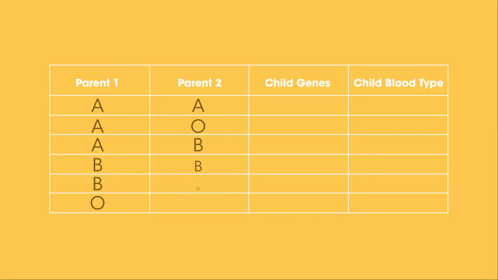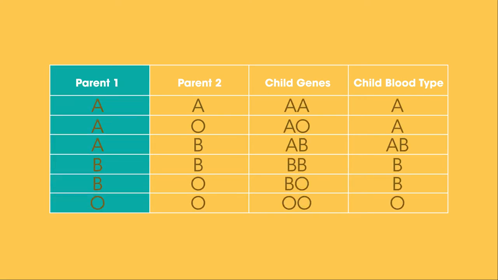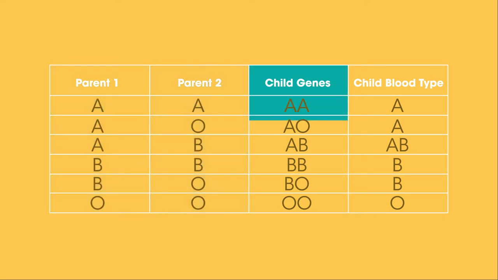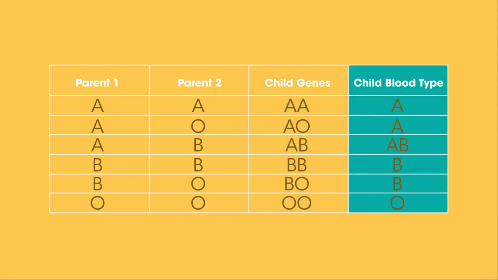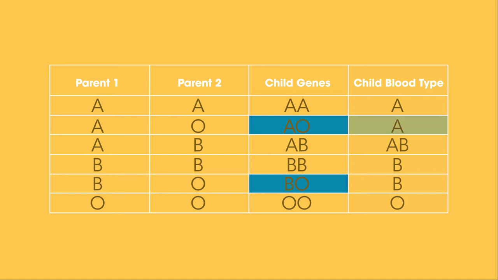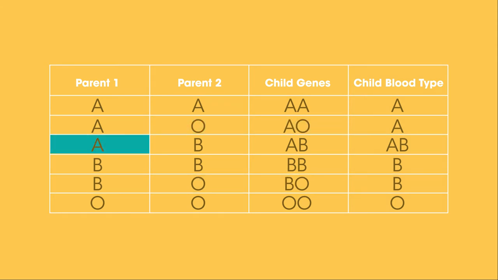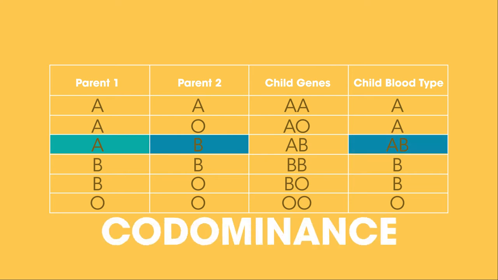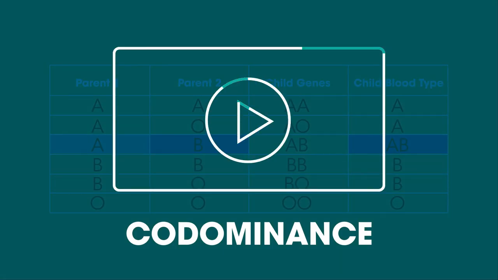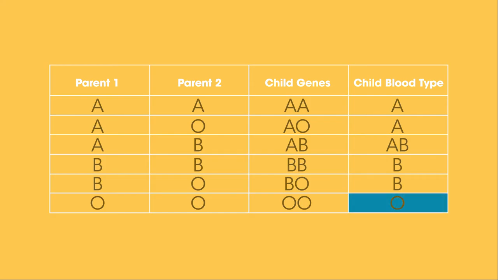Which type of antigen is presented on your red blood cells is determined through inheritance. You inherit one copy of the antigen gene type or allele from your mother and one from your father, which then determines your blood type. See here how AO and BO end up as blood types A or B. That's because the allele for antigen A and the allele for antigen B are both dominant over the allele for no antigens, O. Whereas if you have one parent as A and the other as B, so you have genes AB, then you'd be blood group AB. This is an example of codominance.